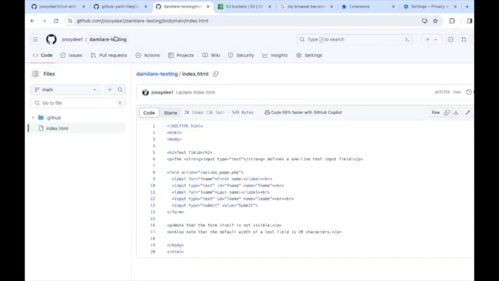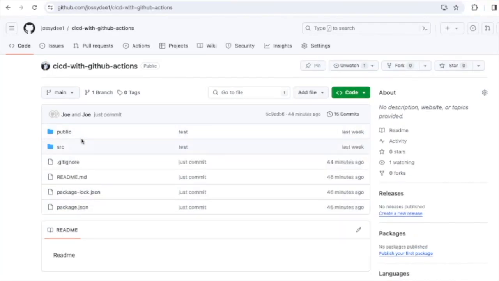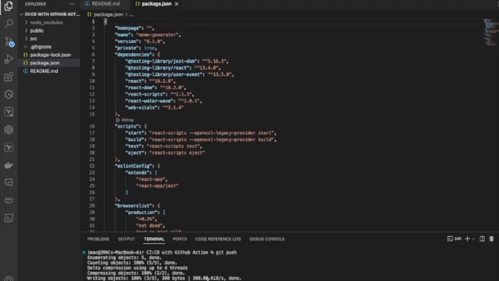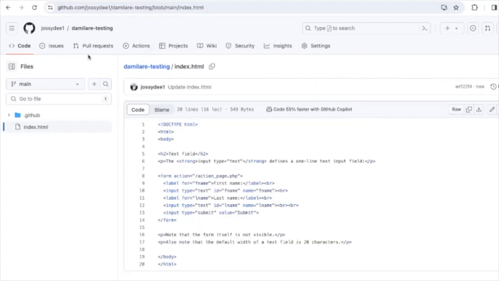So let's work on a real project which I have here. You can see this is a real project. It's a Node.js project. These are the repository files, and I already have the project on my local machine. What I want to do now is create the workflow for this. You can see there's no workflow here, nothing that looks like the other sign we were seeing here, something like this.